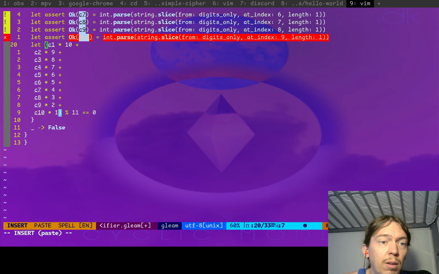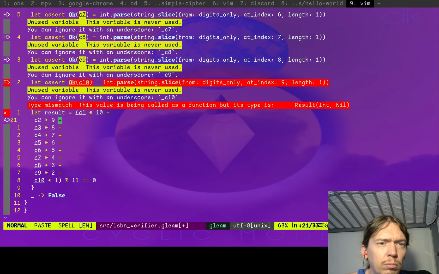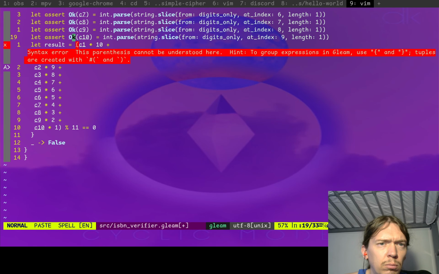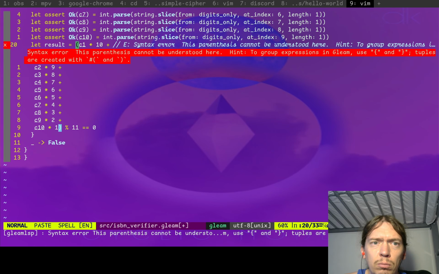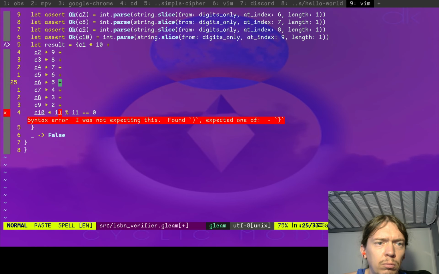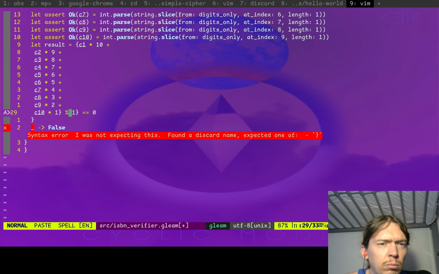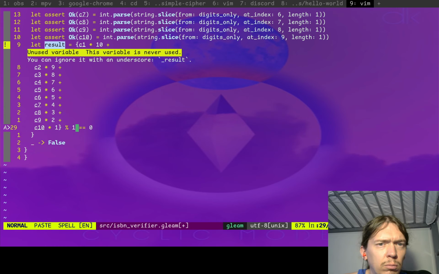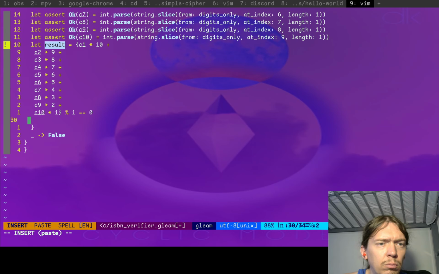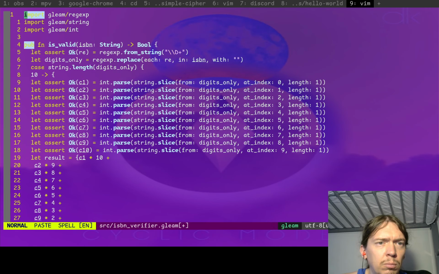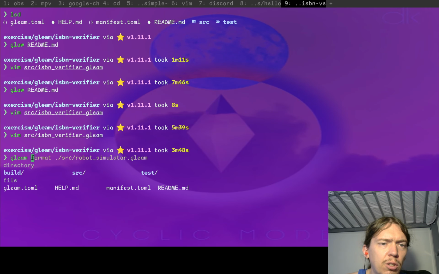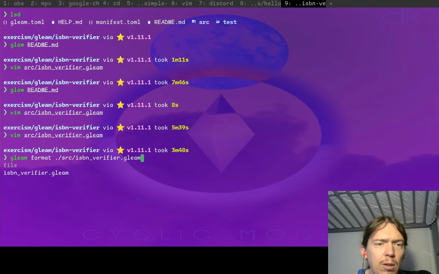Let result equal. Okay, let's see. So Gleam format, ISBN.